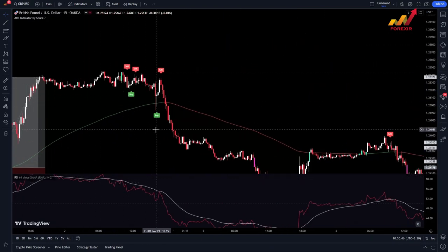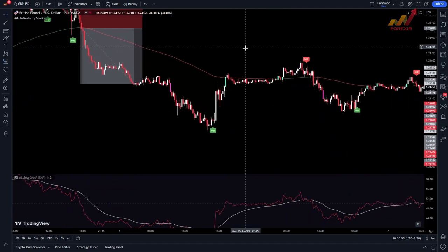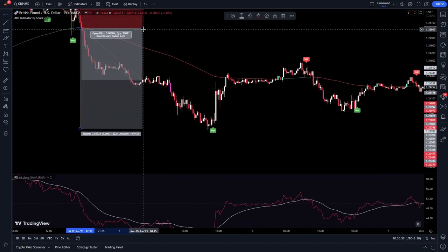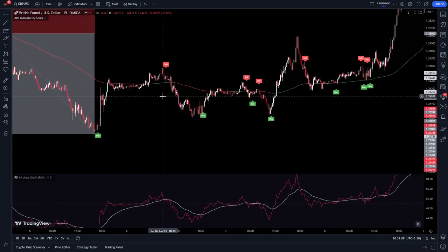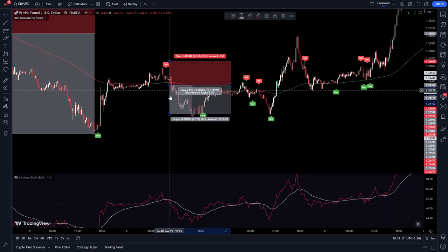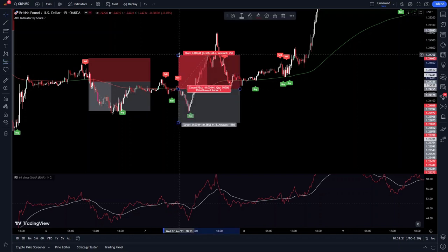Managing positions during trading is a crucial aspect of risk management in Forex trading. Traders should use stop loss orders to limit potential losses and take profit orders to capture profits. It's also important to adjust stop loss and take profit orders as needed and use trailing stop loss orders to lock in profits as the trade moves in their favor.